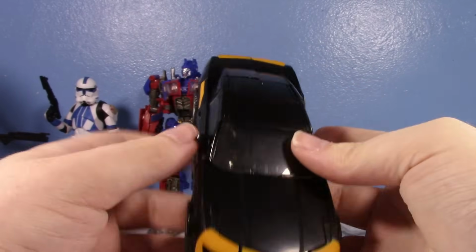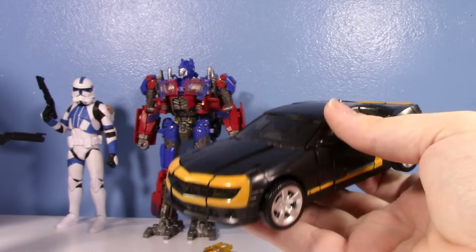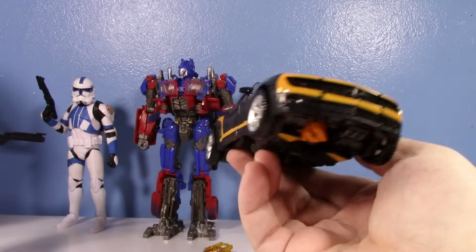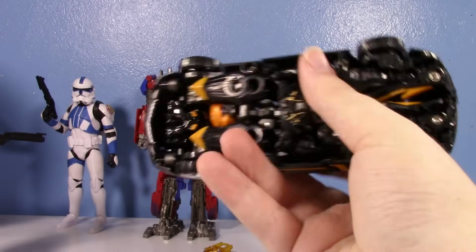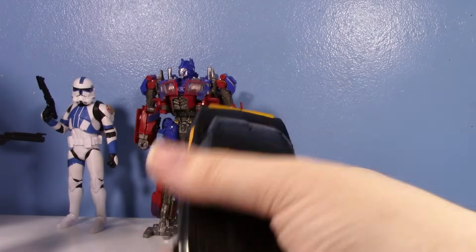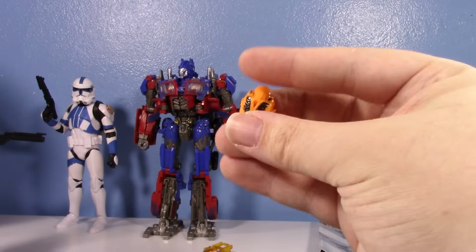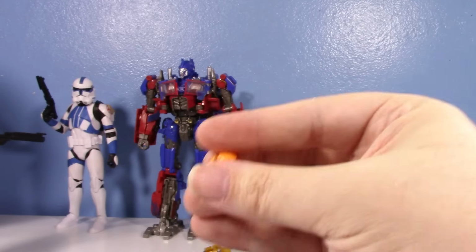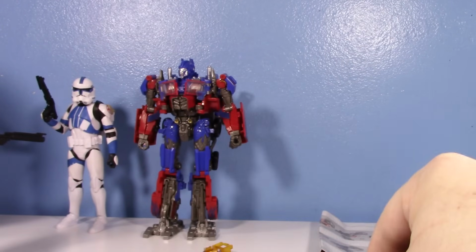I really do enjoy this. I'm really surprised at the size. I kind of expected it to just be the standard Bumblebee size, but hey, I'll take it. Kind of gives me something different that I have in my collection. And I really do appreciate these alternate faces, too. If you put this face on, this is just straight up like that original Deluxe Stealth Bumblebee. And I do want that one, by the way.